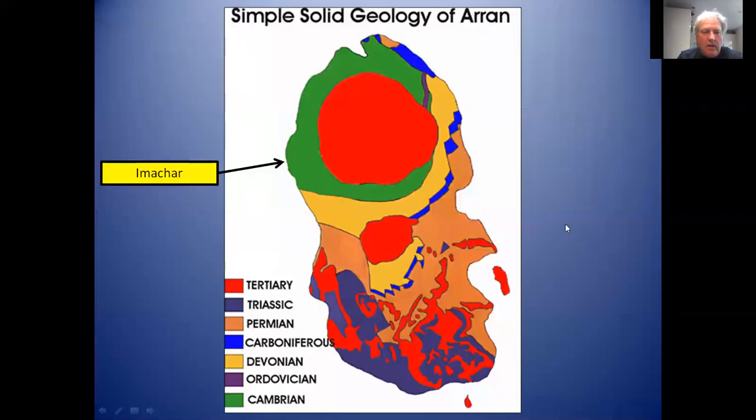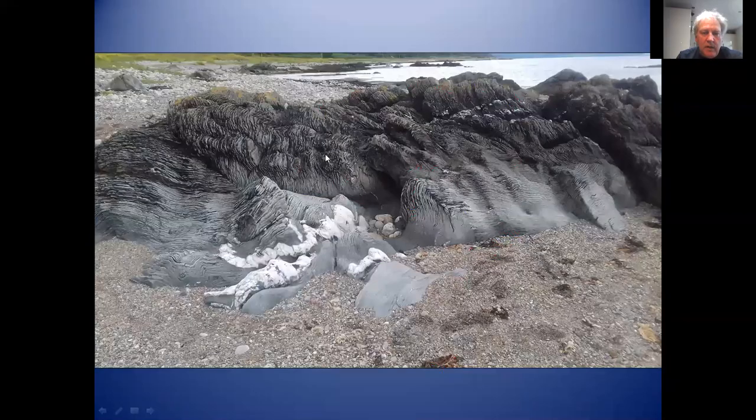And now as we come around the coast here and we follow onto the shore at Imica, we see some more of these Cambrian rocks, and what we have is a lot of folded schists on the shoreline there, and there are some veins of quartz running through some of these areas as well. But all the way along this coastline, there's this folding from the metamorphic processes, a lot of this dipping as well. So lots of evidence for that.